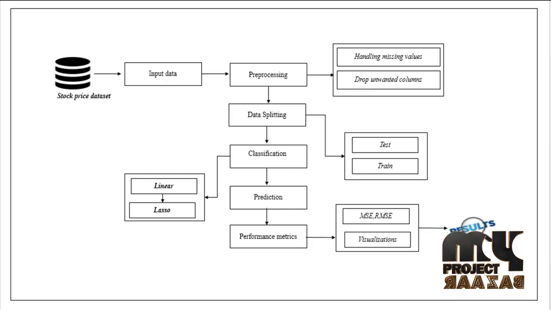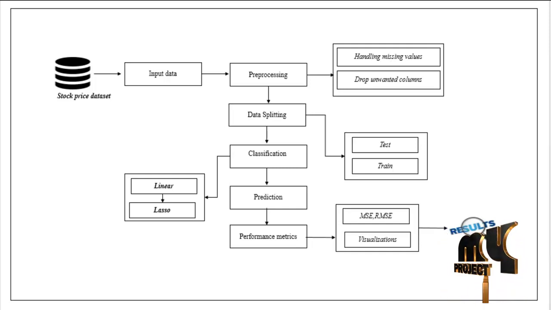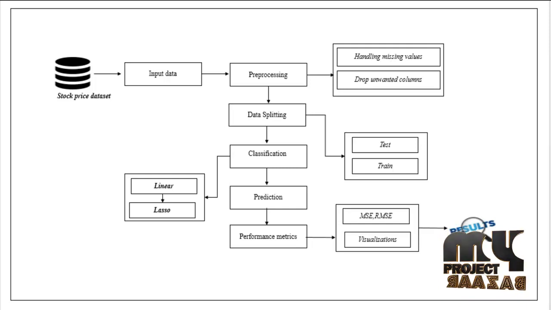After that the data will be carried to the data splitting module. In this module we split the whole data set into test and train. We are splitting our data set based on some ratio, for example 80:20 or else 70:30. Train is used for training and test is used for prediction. Most of the data is present in train and a smaller portion of the data is present in test.